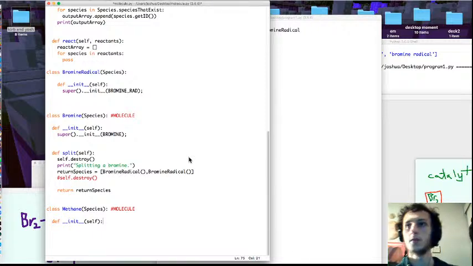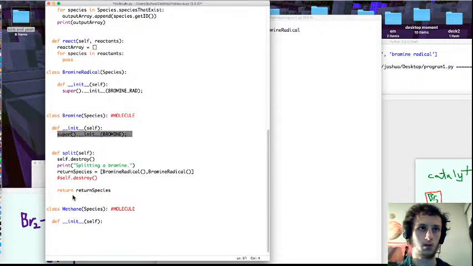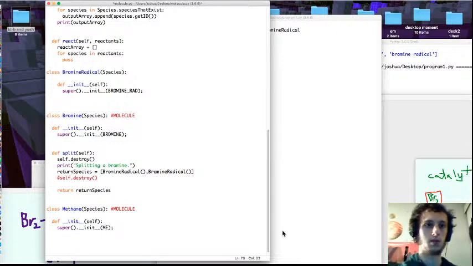Can methane only react to the bromine? I guess in our model it can only react with the bromine radical. Alright, we need a methane flag.